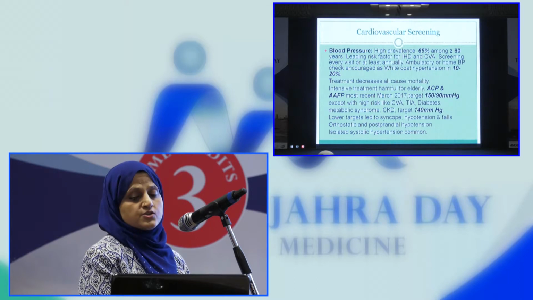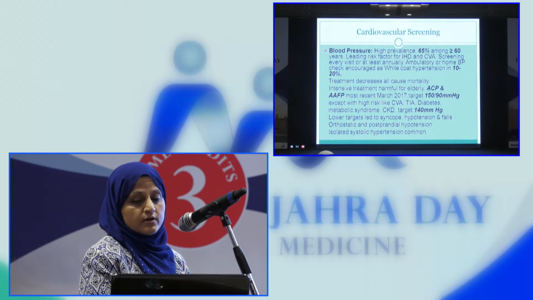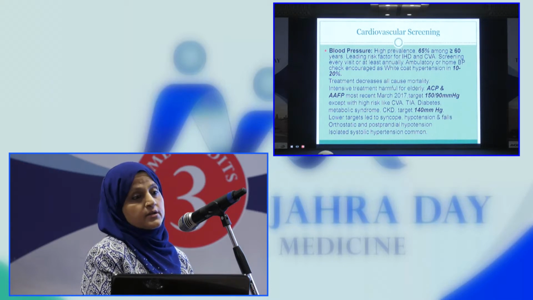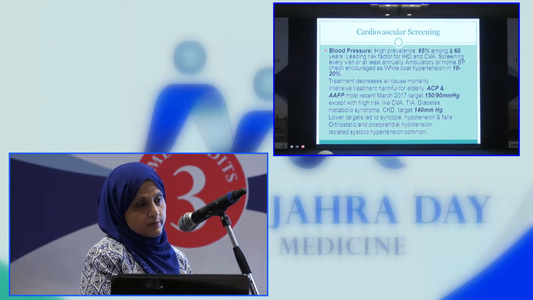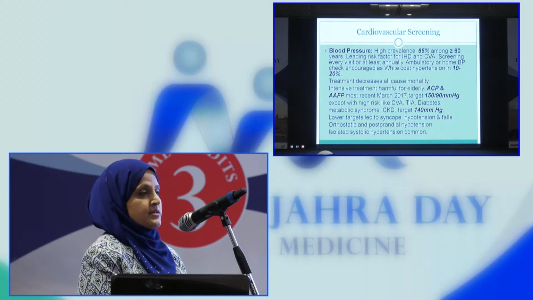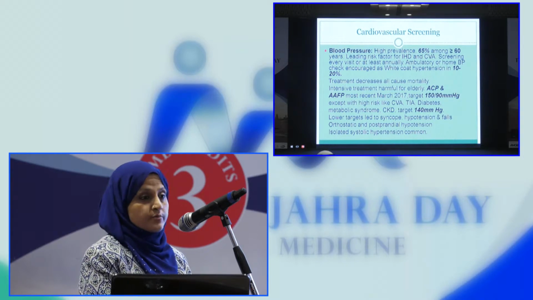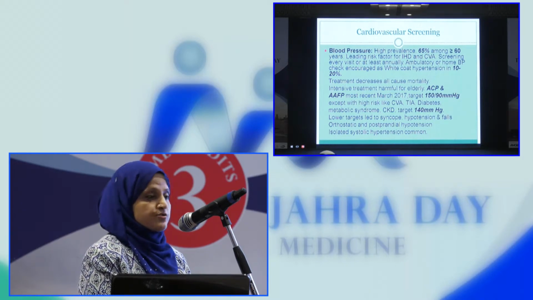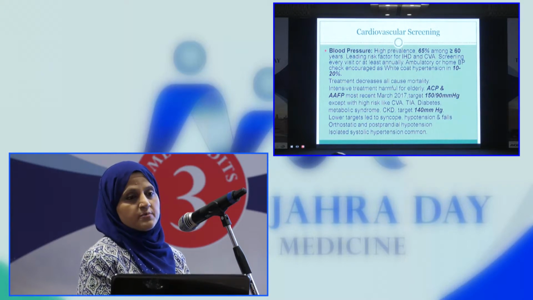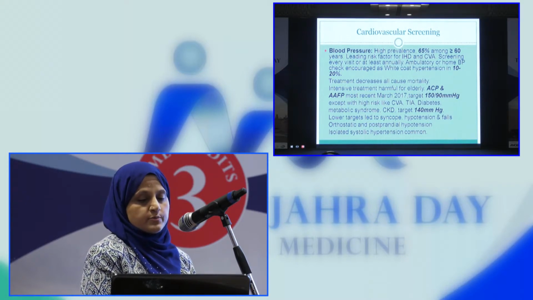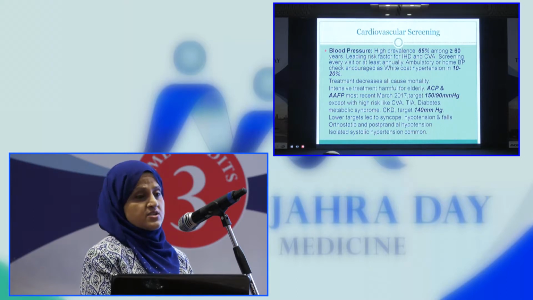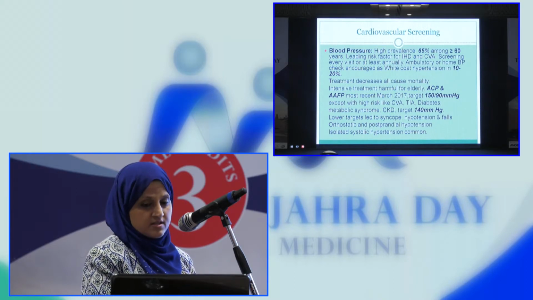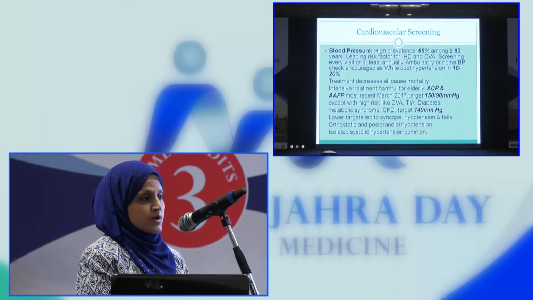Treatment of hypertension would decrease all-cause morbidity and mortality, as we are aware. The goals for the elderly, the target blood pressure is different than for younger people. 150/90 is sufficient, because lower targets than that are supposed to cause more harm than good, especially hypotension, falls, syncope, renal impairments, electrolyte imbalance, multiple things. So unless a person is high risk with stroke, TIA, or chronic kidney disease, their goal should be 140, otherwise 150/90 is a sufficient target.